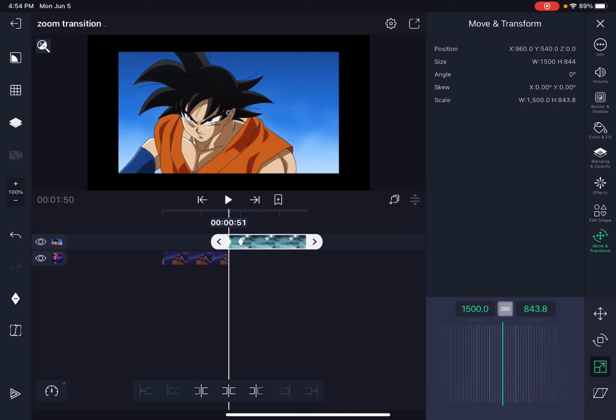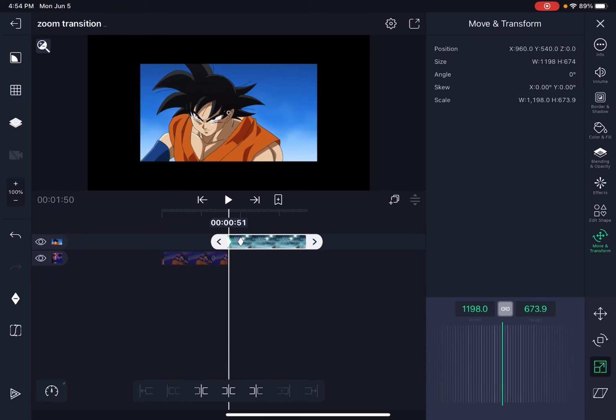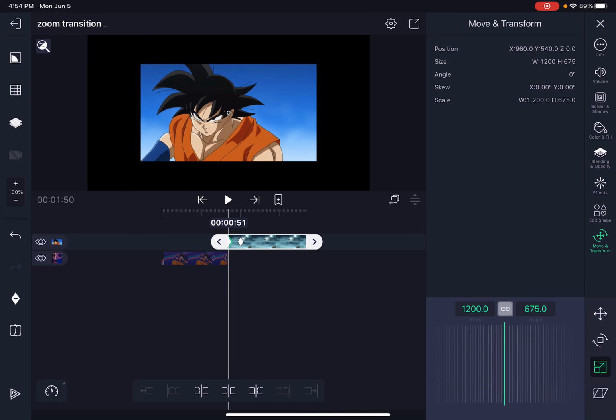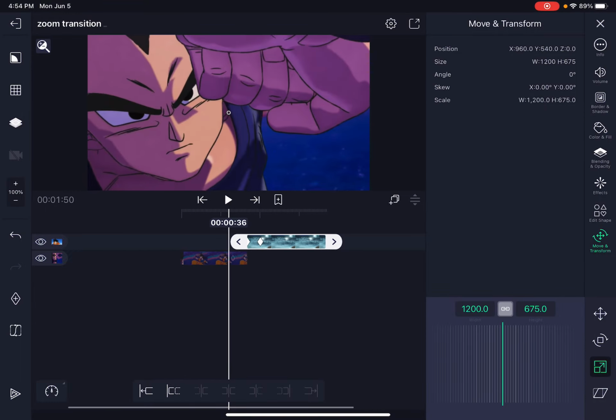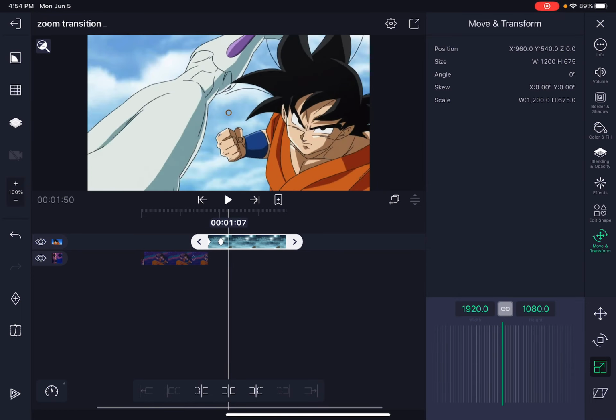And for me, I personally like to go at 15.0 or 843. But you could, just like I said earlier, go as far as you want. So let's just say let's start right here. So boom. Now you have your zoom and your transition just like this. And you can kind of see how it works. You zoom in, zoom out. Zoom in, zoom out, and then it goes back to normal.